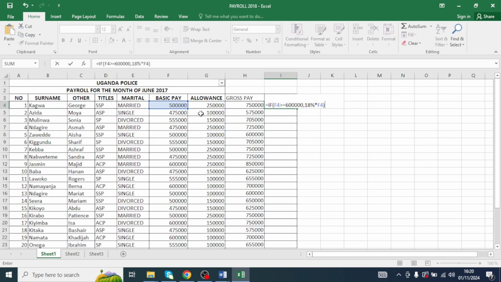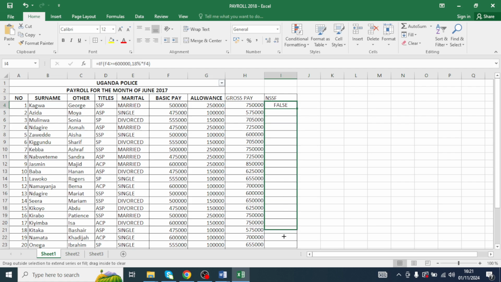Because if I don't put the equals, this person with the exact 600,000 may not be considered. So I'm putting the equals for such a reason. If F4 is greater or equal to 600,000, 18% times the F4. Hit enter, and then you try to drag down.